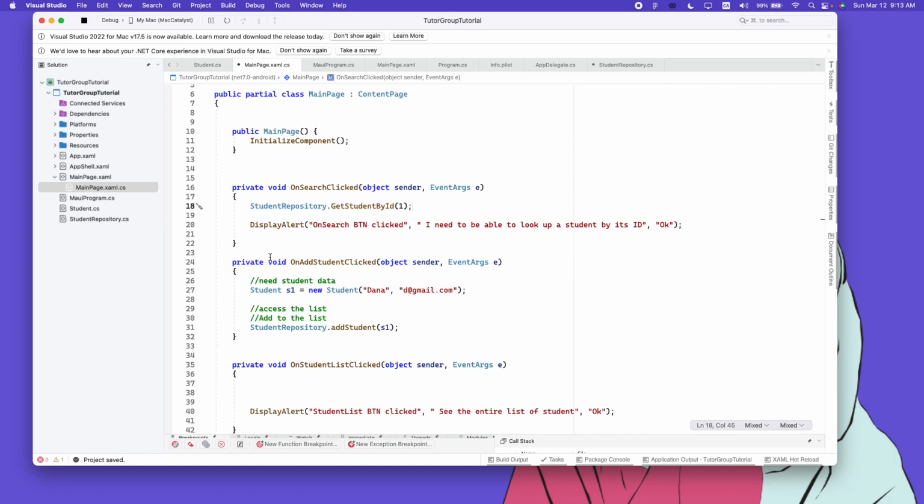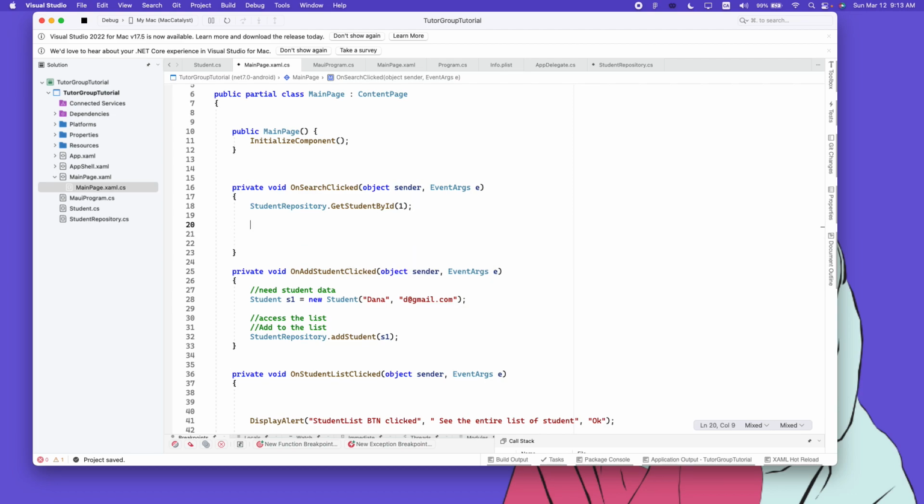Let's test our application and show just the result inside a title.text. Title is an element inside my application, and then I will change its text to be equal to the return value S dot ID, for example.